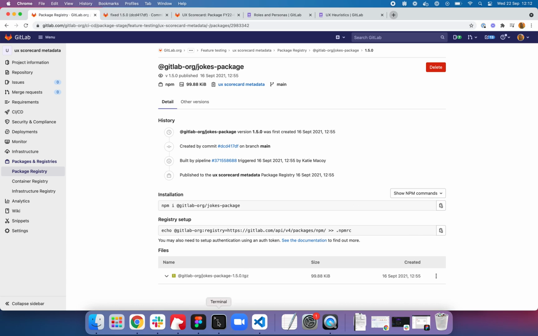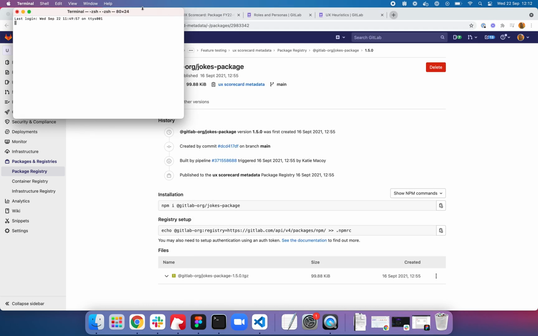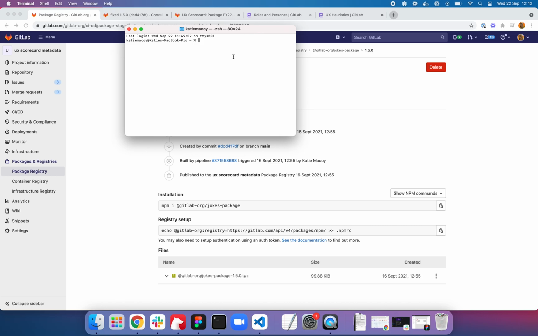So I'm just going to copy this and I'll just open a new tab in Terminal. And I'll get into my project. Cool. So now I'm in my project and I'm just going to paste that install instruction. Cool.